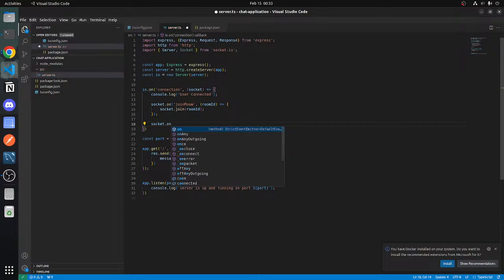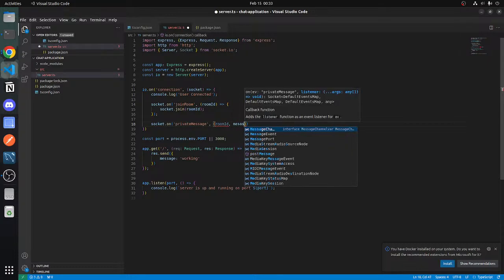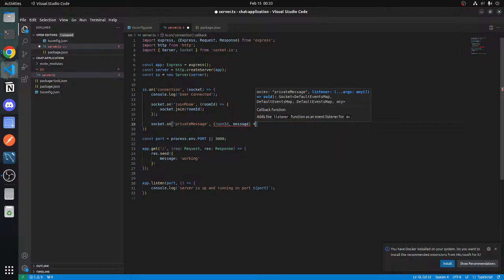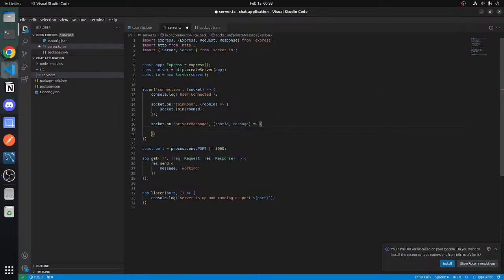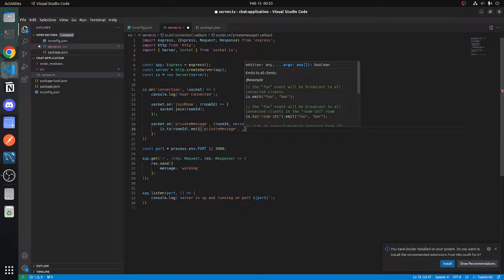socket dot on private message, room ID, then message. We will have an event for private message dot to, then again room ID dot emit, then private message, and then message.